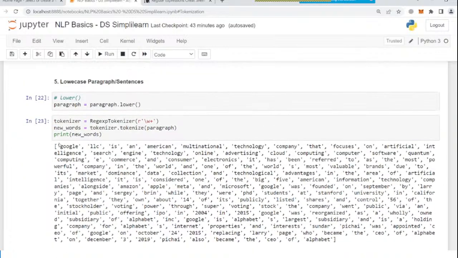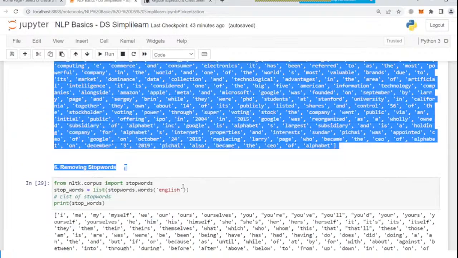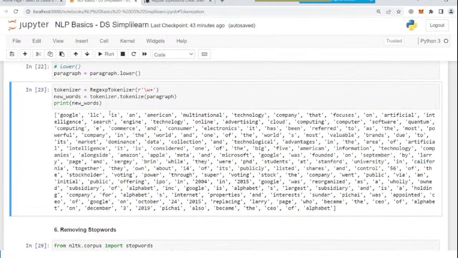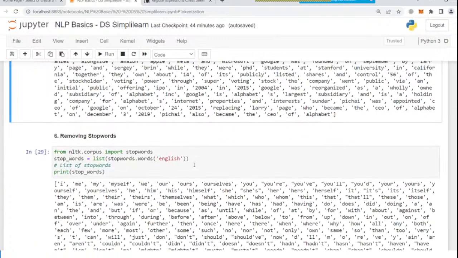So this was before applying the stop words part, where you saw that we had unwanted elements like is, and, that, on, and it, has, been, to. These are all stop words which complete your sentences but literally don't have any meaning.